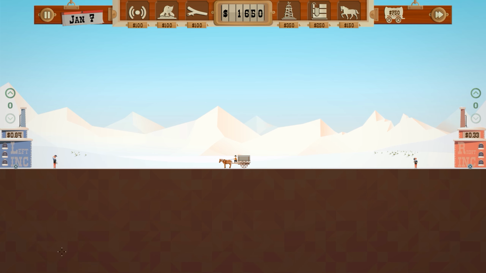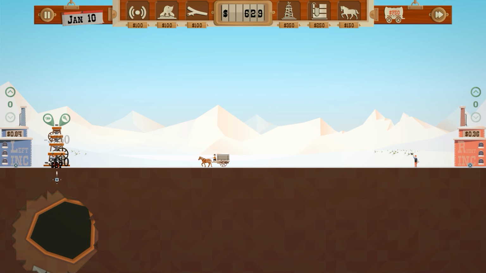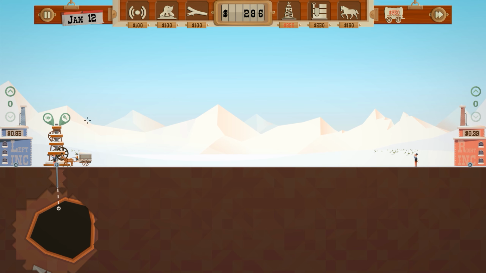So, fast forward a little bit. Okay, so there we go. We'll go here. Left Ink is coming up in price, I think. Holy crap! Okay, rig. Get the oil out. Oh, I locked it. I didn't mean to lock it. Okay, get the oil out and start selling, because I don't want to take out loans.